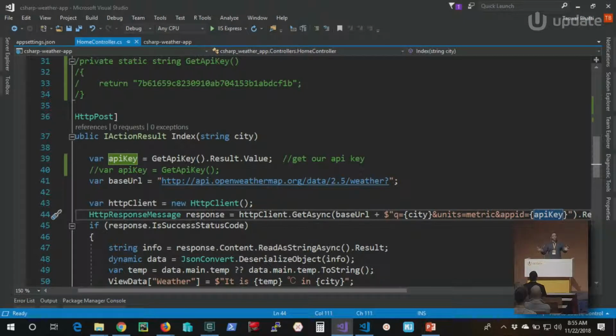If my API key needs to be changed, I only have to change it in one location. I don't need to go to every single application to change this. So this is sort of the external configuration pattern that one could use. Any questions on this, or we're good? If not, I'll continue on with the other patterns.